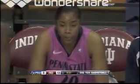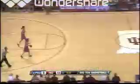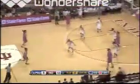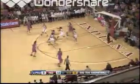But she dictates the tempo for this team. She sets the tone for this team. She's got to be on the floor. Right now, she gets the break and the timeout, and then a couple of minutes, and we're going to see her right back in. Second in the Big Ten in assists per game, 25th in the nation. She's been phenomenal in leading this offense. You see Ariel Edwards into the game for the Lady Lions. Nixon still in the post, gets it to Edwards. Can't get that one to fall. Rebound to Elam. Andrew McGirt now into the game for the Hoosiers, one of 4 captains for Indiana.